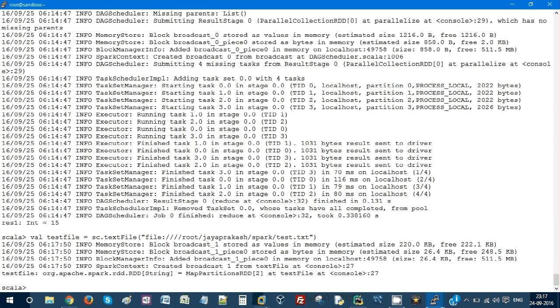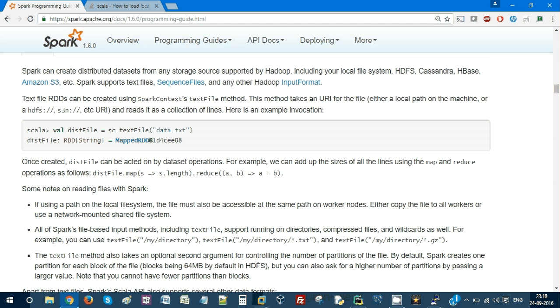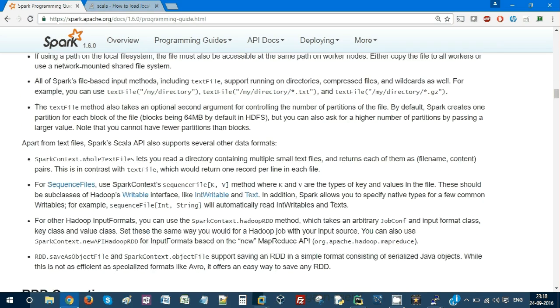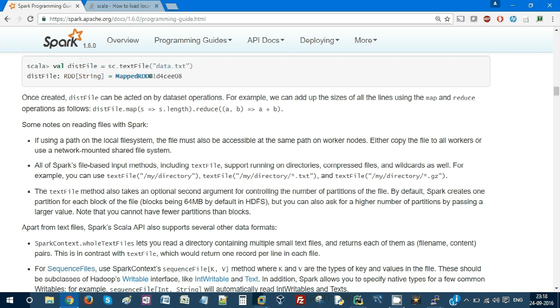So we are going to find the entire length of this particular file. So how many number of records are there? They have given the syntax also. So they have given, we can import from either local or HDFS, and various ways of invoking the files. All this information has been given. So this is the syntax.